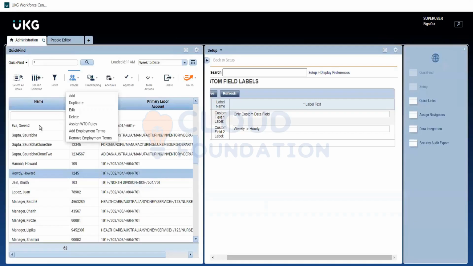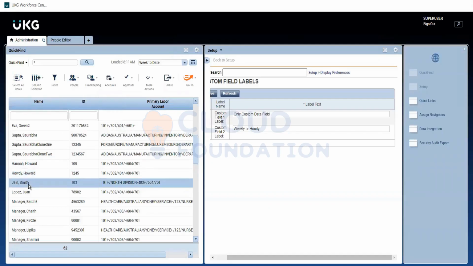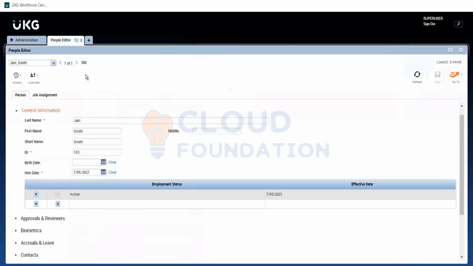Or if you want an employee who is similar to this employee or this employee, you can click and duplicate, so that all the fields will be duplicated to him except his name. You can type in the name and ID and save it. It will save your time, okay? That option is available, but mostly it is a single system to have consistency. Usually the data will be populated from other source data.